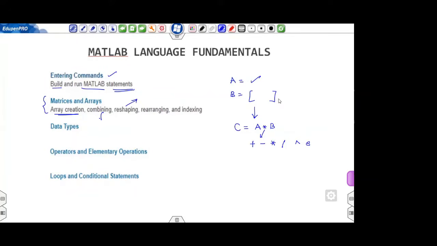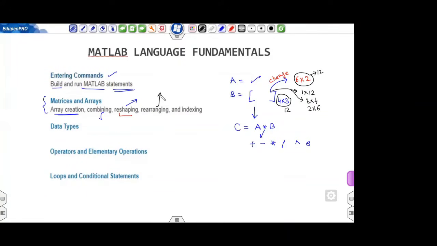How can you reshape them? What is the meaning of reshaping? Say you have a 4 cross 3 matrix. How can you change it to be 6 cross 2? Remember that reshaping means changing the size of the matrix to another one. But one important property is the length: this is 4 times 3, which is 12. You can reshape it into 1 cross 12, as 3 cross 4, or as 2 cross 6 also. But make sure the product stays the same.